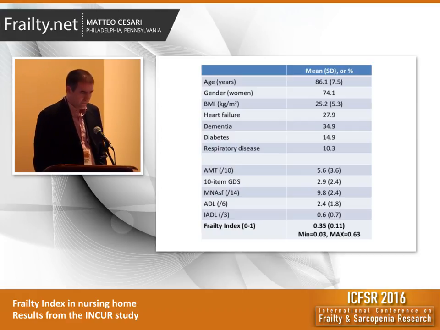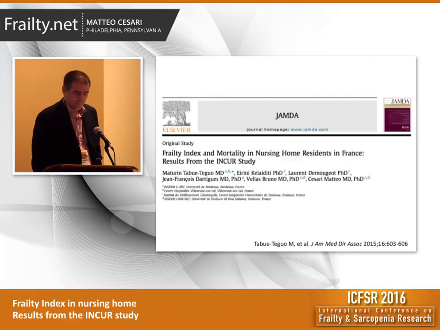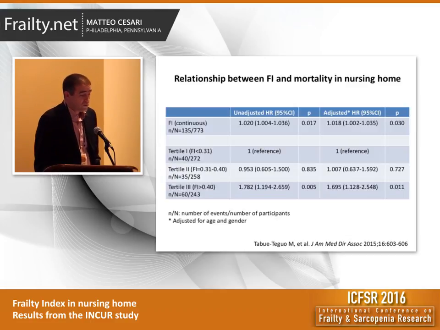So the first study that we conducted was to look at the predictive value of this Frailty Index for mortality. And the Frailty Index is strongly associated with mortality. The number of deficits that the person has in this setting, even if it's a very homogeneous and very frail population, is strongly associated with mortality, even after adjustment for chronological age.